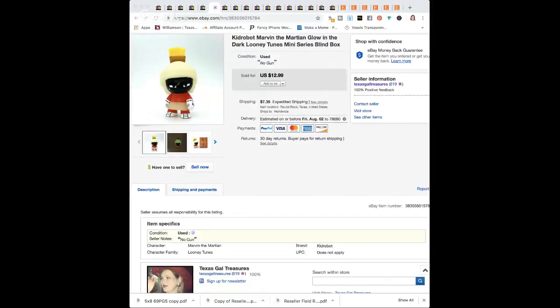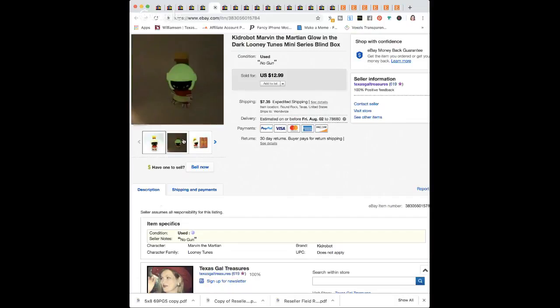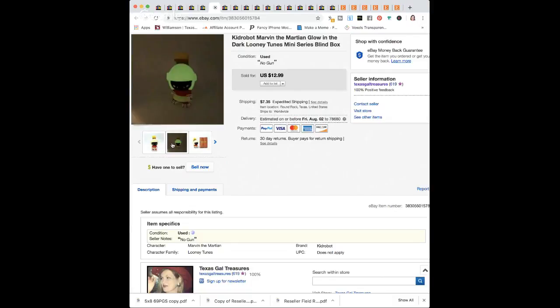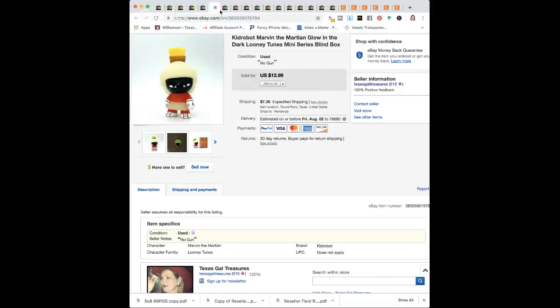Anyway, what did he sell for? I never did actually tell you. I took an offer of $9. I went back and forth with the person who was sending me offers on him. So probably could have gotten more if I'd waited, but not that much. Isn't he cute? He was missing his little gun. And that's weird because once I opened him I put him right back in the box, so I have zero idea where the gun could have gone because I didn't play with him or anything. It's a mystery.